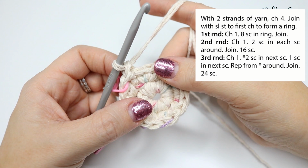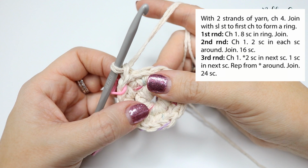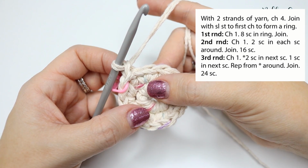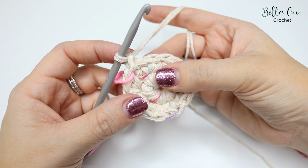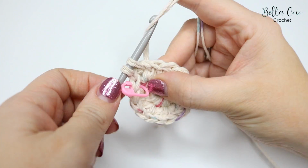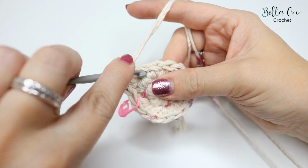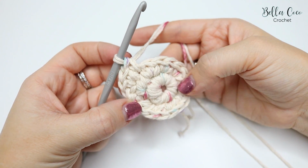Now you'll notice that you'll see an asterisk, and what that indicates is that you're going to repeat the pattern between those asterisks. So it says 2 double crochet in the next double crochet, and then 1 double crochet in the next double crochet. So what that means is we're going to do 2 double crochets into this next stitch, 1 and 2, and then 1 double crochet into the next one. And we're going to repeat that all the way round.